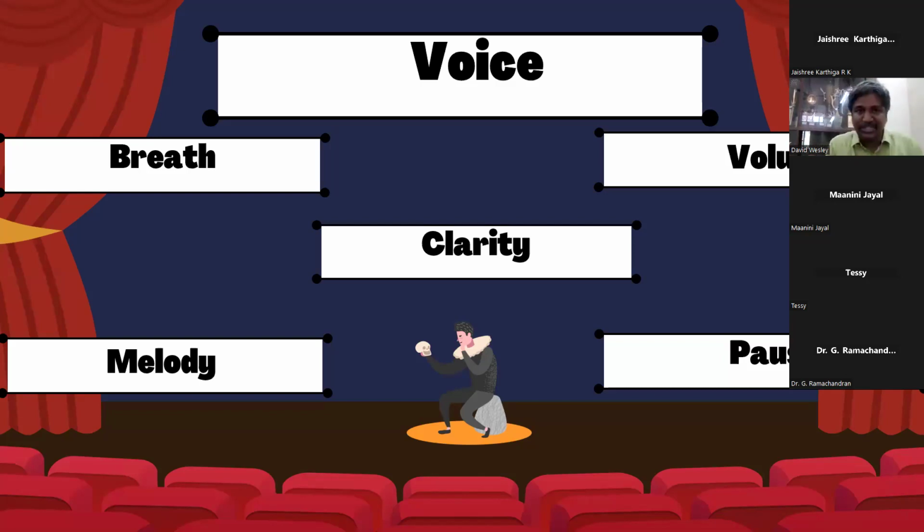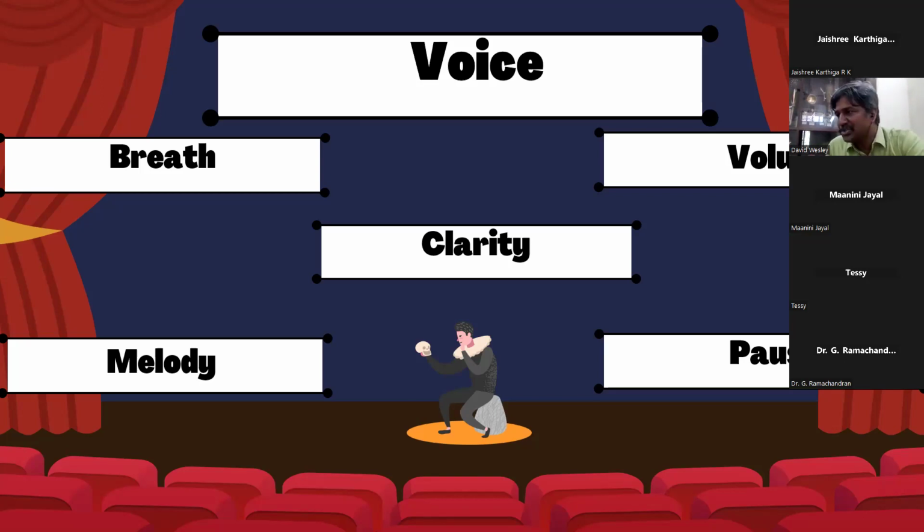So to put all of these things together, we start with breathing exercises. There'll be a couple of them, 2 or 3 kinds of exercises that will give you enough breath in order to be loud enough and clear enough. Now, how do you get the volume? We have one exercise, and most of the time when students come to us in the beginning, they're unwilling, and so most of the time they say, my voice is only this much, or I have a throat ache. All these kinds of excuses we come across, and then we slowly start doing an exercise to get the volume.